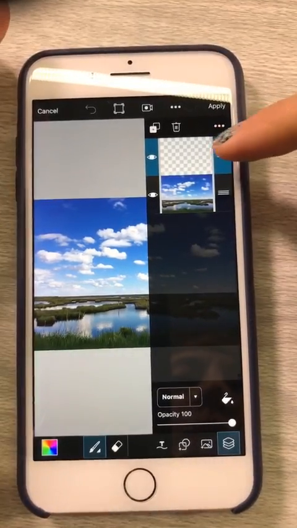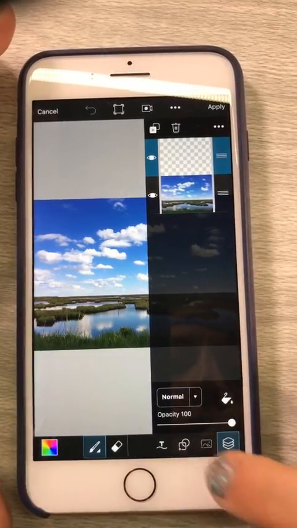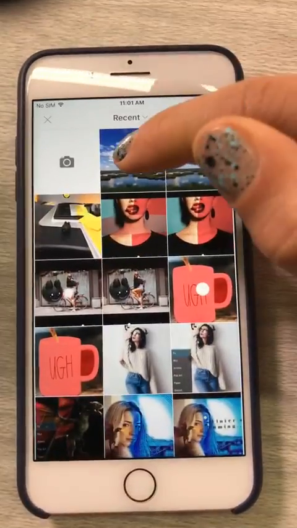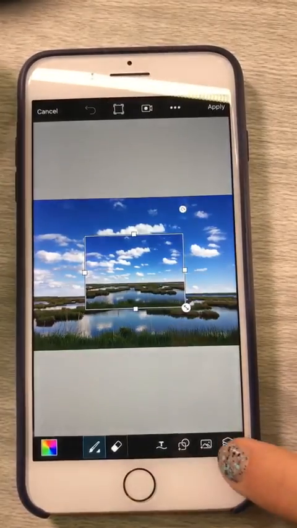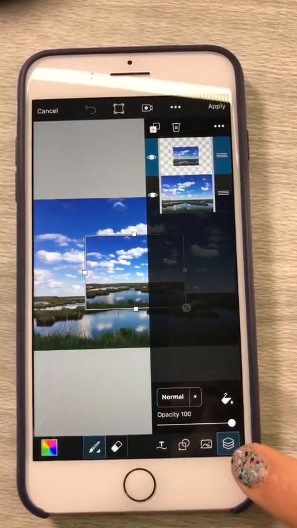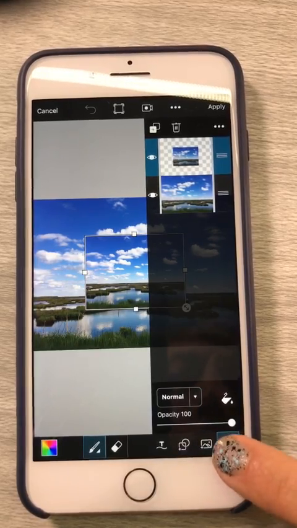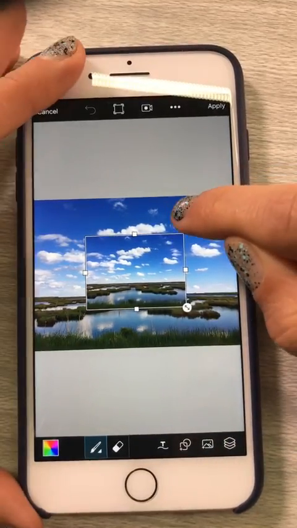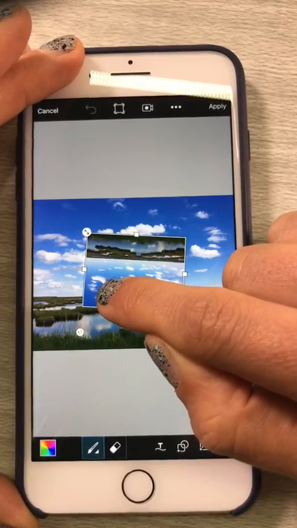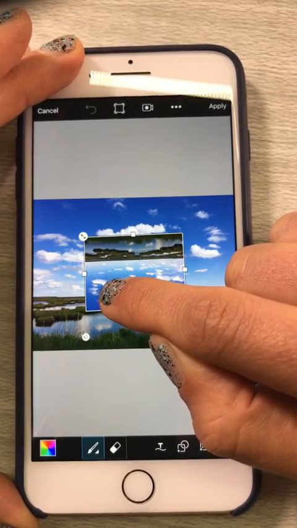So I'm just going to go in. We have this empty layer here. I'm going to add a photo to it. And I'm literally taking the same photo that I just worked with. You're going to want to tap down here in these 3 triangles, which is basically the layers tab, to get that out of the way because I don't want it there. And I'm going to flip this image upside down.